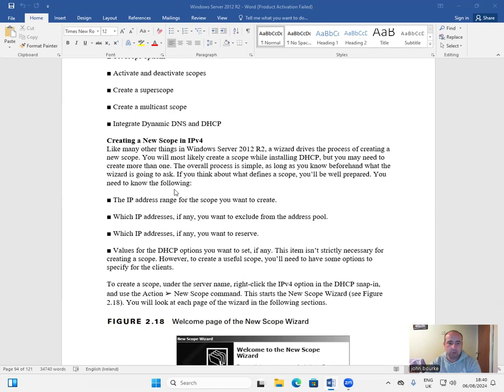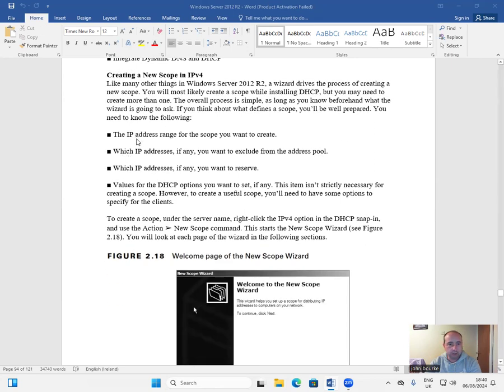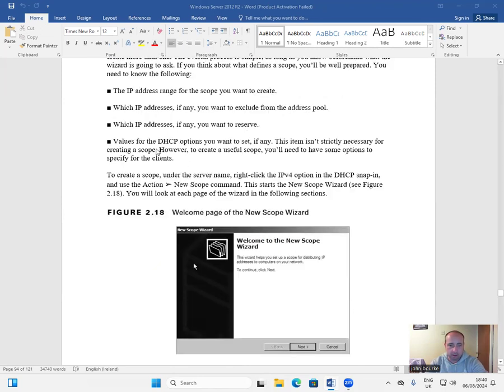You need to know the following: the IP address range of the scope you want to create, which IP addresses, if any, you want to exclude from the address pool, which IP addresses, if any, you want to reserve, and values for the DHCP options you want to set, if any. This item isn't strictly necessary for creating a scope.